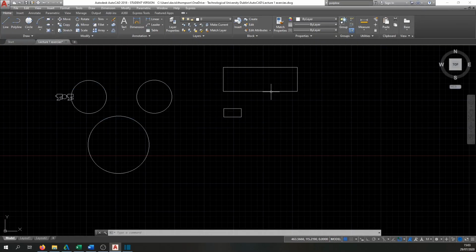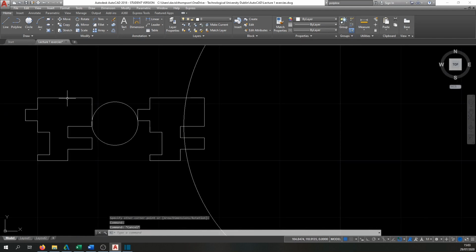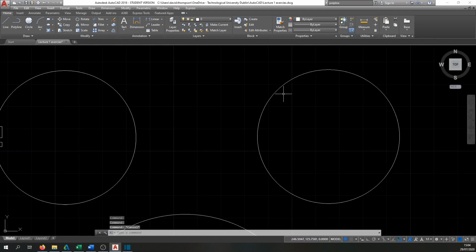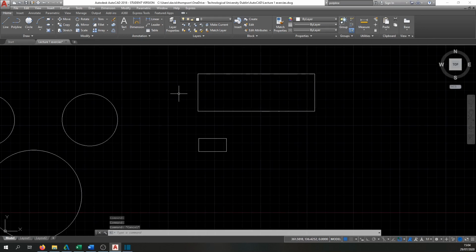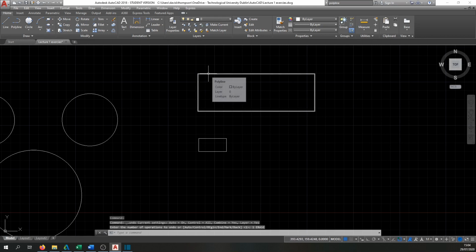A way to see how that works is these drawings that you did the other day, or in the other video. These are all with individual lines that were drawn separately from each other, one after each other, and they're all separate. If I delete this one line, it will only delete that line. But if we have a polyline, if you delete, it's all one object. When we draw rectangles, for example, it's actually drawn as a polyline. So if you click any one line, it selects the whole object. If I try to delete one line, it deletes the whole lot. So we'll just undo. These specific shapes like rectangles and circles are actually drawn as polylines.